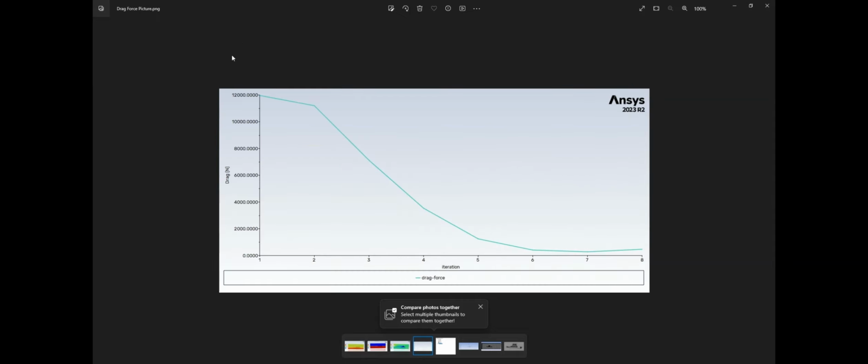This last graph is our drag graph. So you can see we start with a high drag coefficient. This is in part because the ship is first taking sail or taking off, and so it has a higher drag. And then as the ship continues, the drag will go down because the ship is more streamlined and it has less of a drag force setting across it.